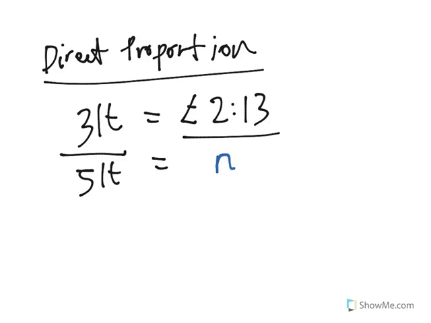What this is basically saying is that the relationship of 3 to 213 is the same as 5 to this, correct? So 3 liters equals 213, and 5 liters equals something. So one way we can do it, you watching? Yeah, I'm watching. We can cross multiply.